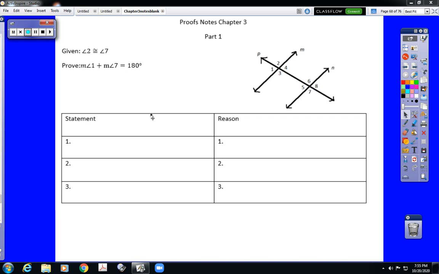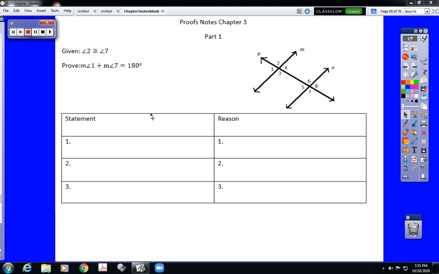So, we are going to go through 2 examples here in this first video. There'll be one example in the second video because it's going to show a longer approach. Then there'll be 2 in each of the 3 that follow that. So a total of 9 example proofs of using transversals.